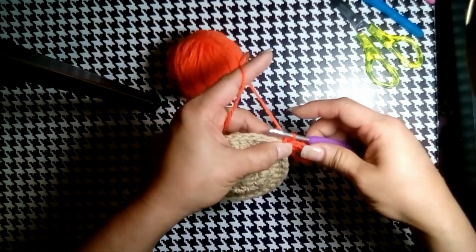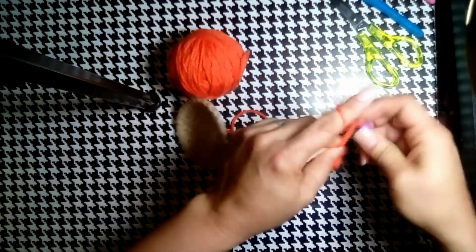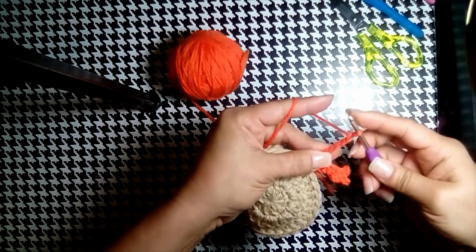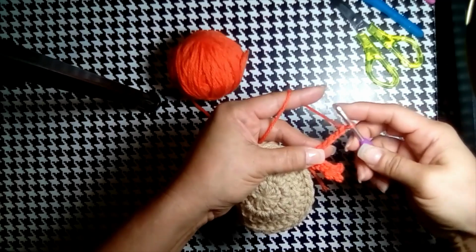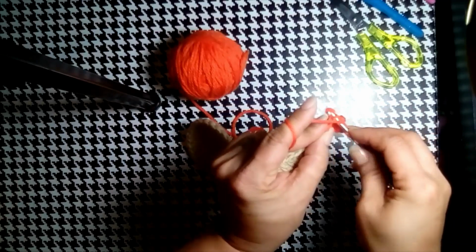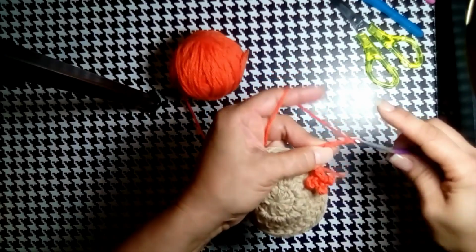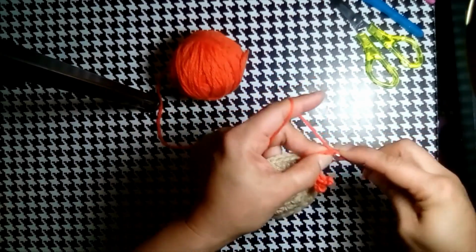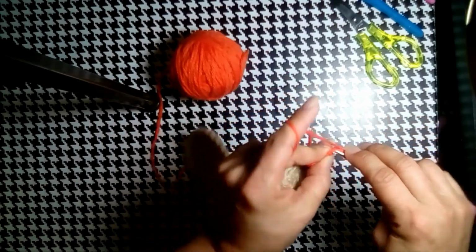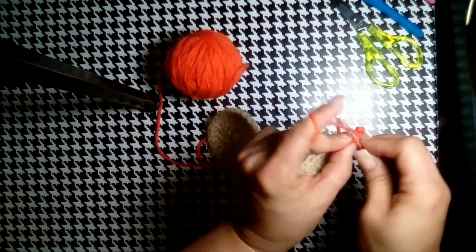So moving on to his second foot, we want to chain 6. 1, 2, 3, 4, 5, 6, and I'm sorry, I forgot to mention I am still using my smaller hook. We are going to chain and slip stitch into the third chain from the hook for our first picot. Chain 3, slip stitch to the first chain, second picot, chain 3, slip stitch into that first chain again, and then from here we are going to single crochet back to the body.